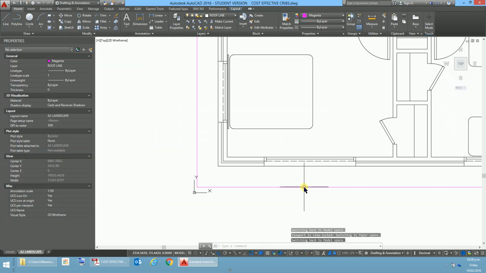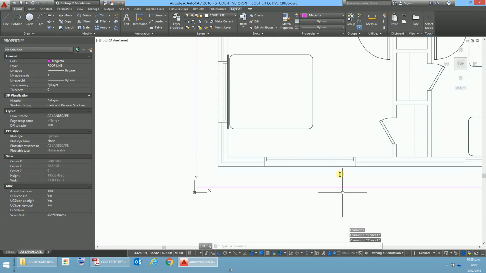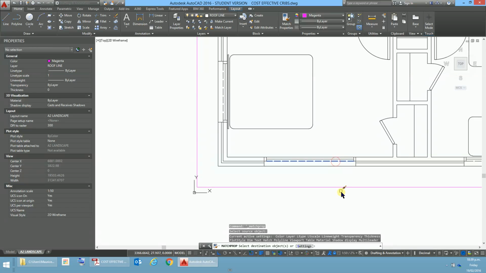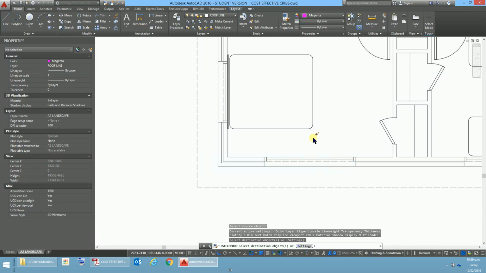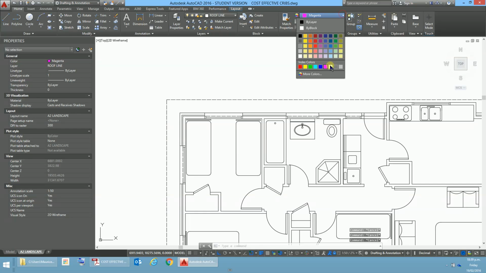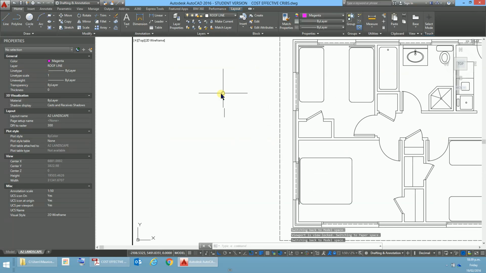This polyline here, it's a dotted line, so I can see that I've got a dotted line here in the windows. So I'm just going to do a match properties and just click on there and drop it into there. So that's all nice and done there. I'm just going to change this up here to by layer rather than working in my magenta, because I'm quite happy with what I've got there.